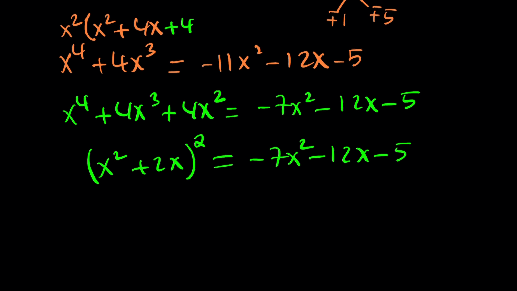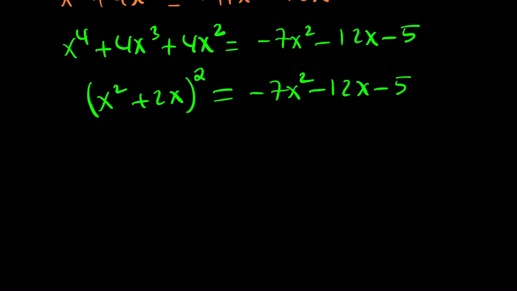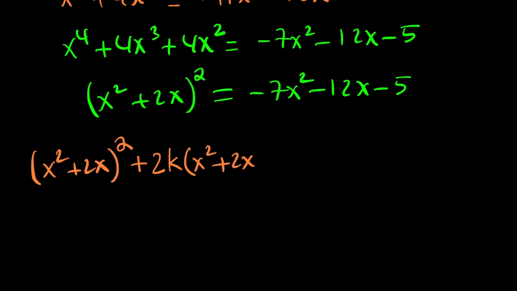So we're going to be adding something to both sides while keeping the left-hand side a perfect square. Of course, it's going to be a different one, while making the right-hand side another perfect square. And that's when everything becomes perfect. So here's how it works. You take this, kind of think of it as a squared. You're going to add something like a 2ab. But the expression that you're adding actually going to look like this. 2k times x squared plus 2x, and then plus k squared.